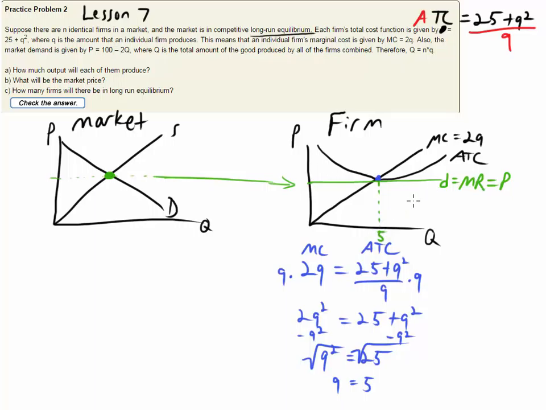We see that our quantity is 5. We know that MC equals 2Q. So 2 times 5, that just tells us this price is 10. All I've done is I took the 5 that we got from setting MC equal to ATC and I plugged it into our equation for marginal cost. You could also do it with the average total cost if you plugged in a 5. So you could get 25 plus 25, that's 50, divided by 5 is 10.